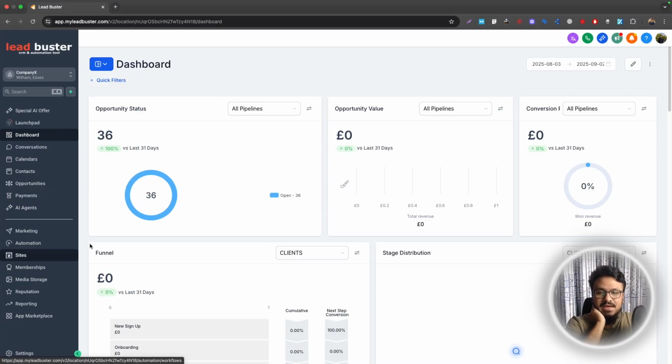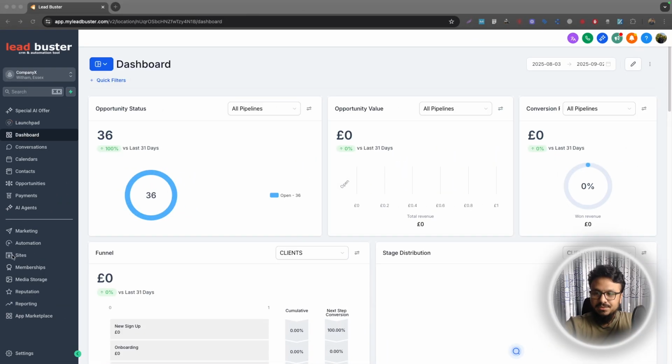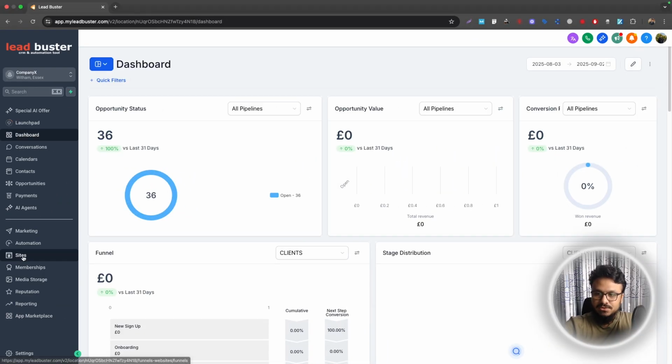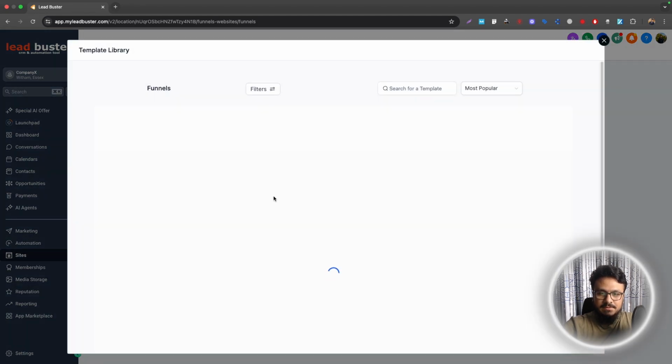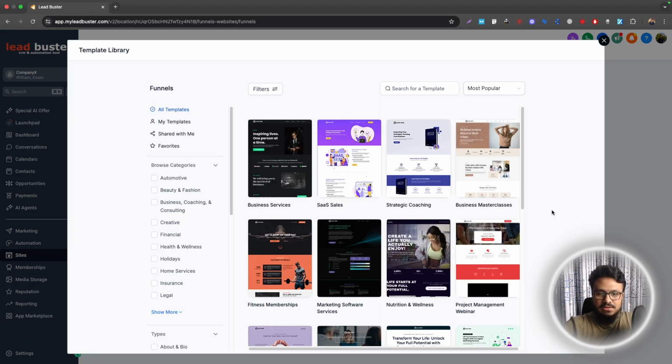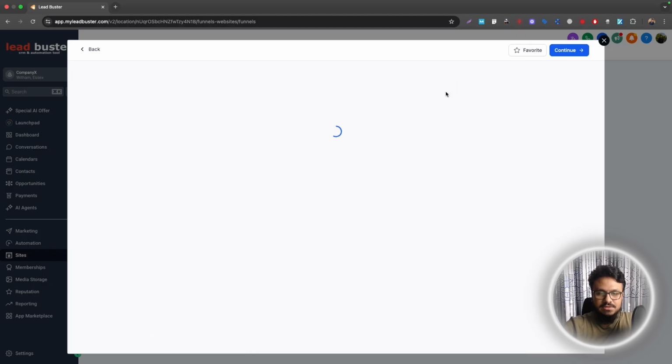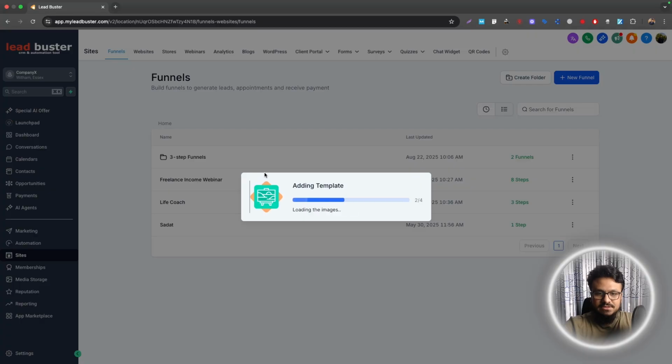So let's go ahead and have a look at how to create it and how you can use it for your funnels. Now, the first thing we will do is on our sub account, we will go to sites here and then we will go to any of our existing funnels, but we can also create a funnel from a template or something. Let's just use one of the existing pages, like this one, real estate. And we will see how to create pop-ups for this funnel on the landing page.